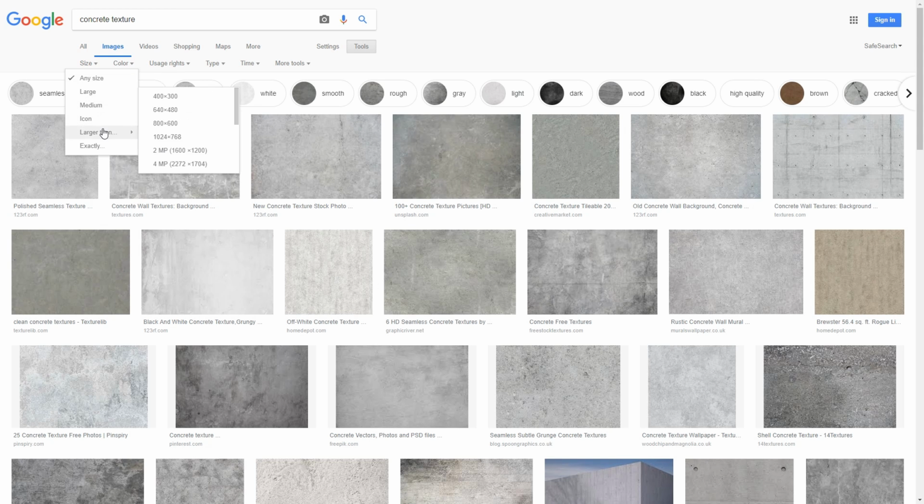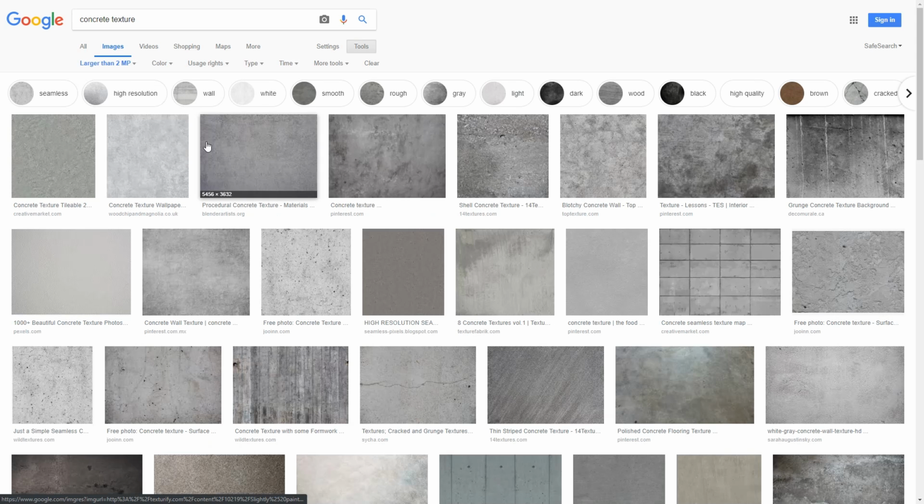Now it's up to you. I usually go between 2 and 4 megapixels. Bigger than that you don't find as many good results as expected. Keep in mind that most images might have copyright agreements, so as long as you only use it as a part of your design or for personal use, there won't be any problems.